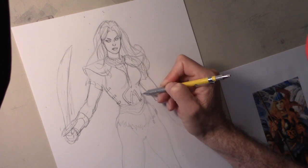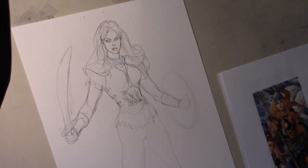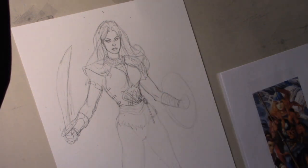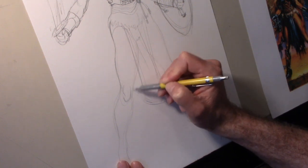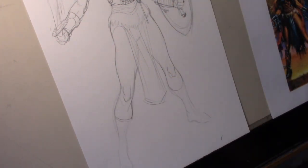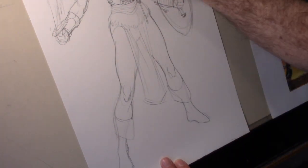These are much more complex pieces than what you'd see as a convention sketch that I might do in my lap at a show. And of course I'm charging more for them, so I don't want to give the person something that's subpar. If it needs to be changed, if I need to start over, I start over. But at this stage, after light tabling the figure, it's really just a matter of cleaning up the line work so I have a definitive line that I know I'm going to be inking, and I'm not doing a bunch of guesswork during the inking process.